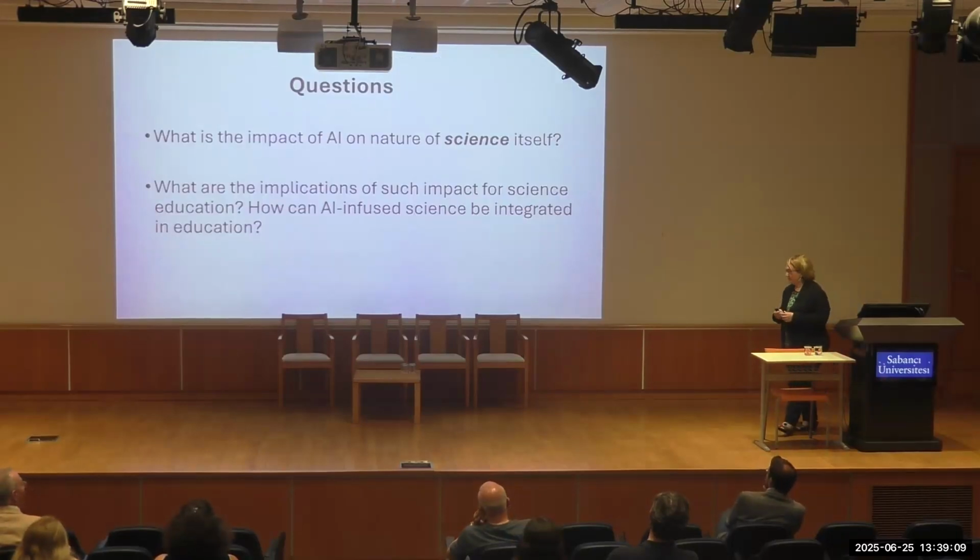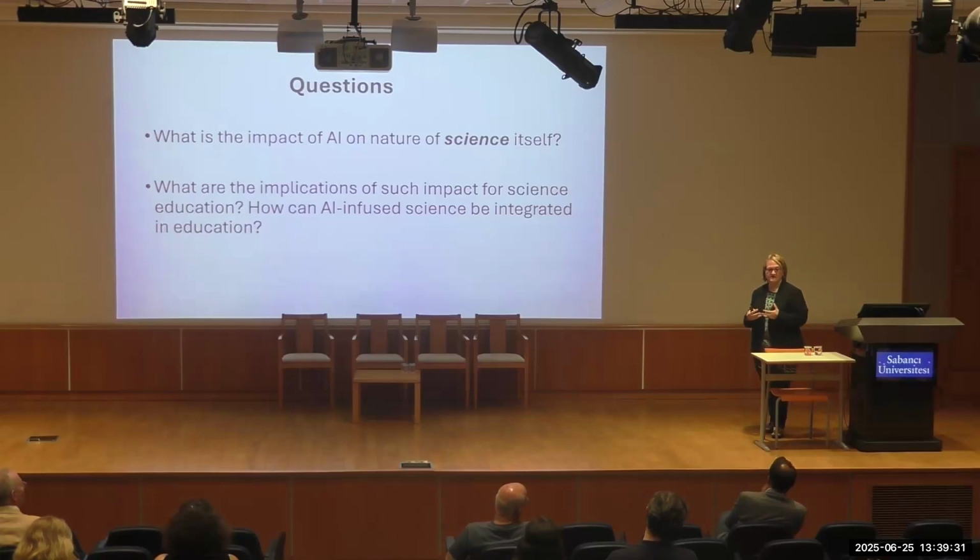But the question for me is, for science education, even though we're focusing a lot on these pedagogical aspects of AI in science education, what is the impact of AI on science itself? So we, as science educators, need to question the extent to which AI is impacting science itself as a domain. So what is the influence of AI on science?